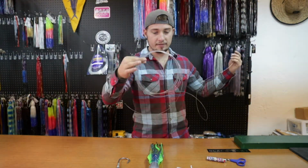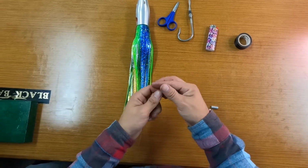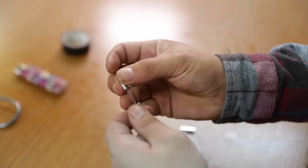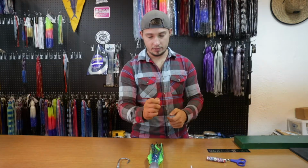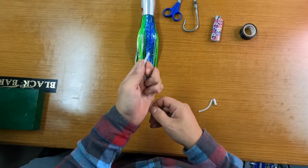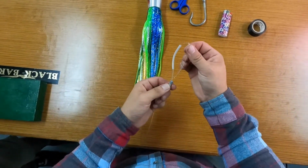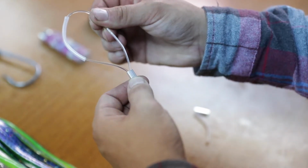So let's get started. I have roughly about 10 feet worth of leader. Start on one end. First end here, we will put two crimps on. One, two. Grab some chafe tube. Put that on there, just like so. Feed that piece through both of the crimps.